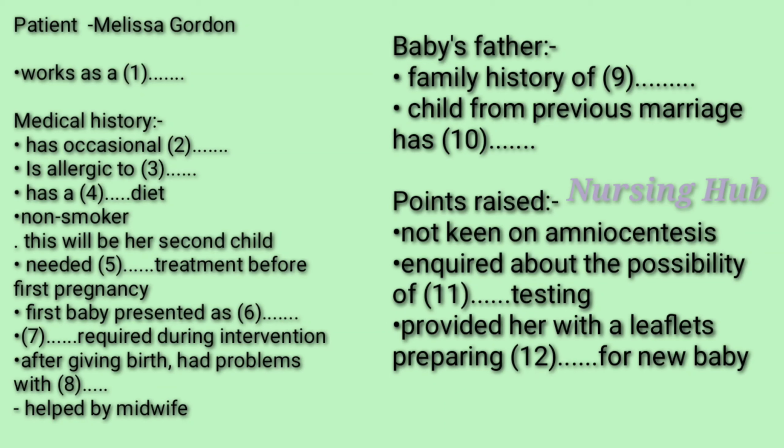So this first meeting, Mrs. Gordon, is mainly a chance for you and I to get to know each other. I'll ask about your medical history, and this is also an opportunity for you to ask me any questions that you've got at this point. Sure. So some background. What kind of work do you do? I have a job at an engineering company. I'm a computer programmer. I currently do 4 days a week, but I hope to reduce that to 3 after my maternity leave. Excellent.